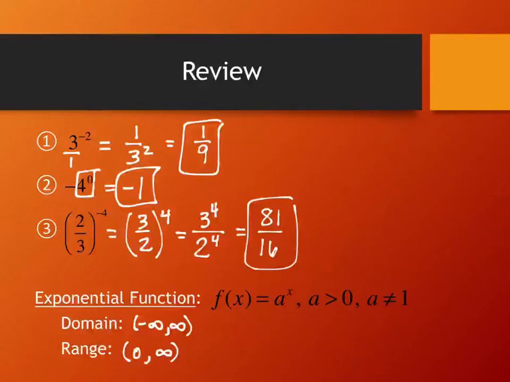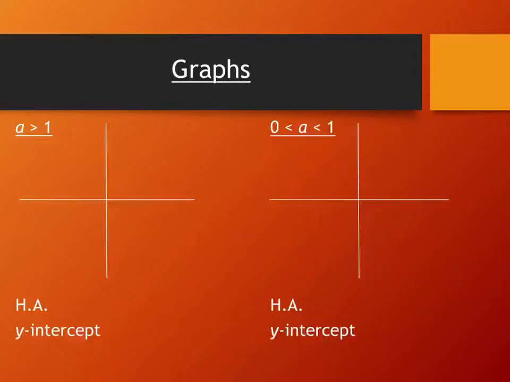Now there's a couple of graphs that go along with these that we're going to take a look at on the next slide. Are these okay? All right. There's actually 2 possibilities with a being positive. One possibility is that it's positive and it's bigger than 1, right? It's a bigger number than 1. The other possibility is that it's somehow between 0 and 1. So think like fractions and decimals that are small, right? Like 1/2 or 0.7, right? Numbers that are between 0 and 1.